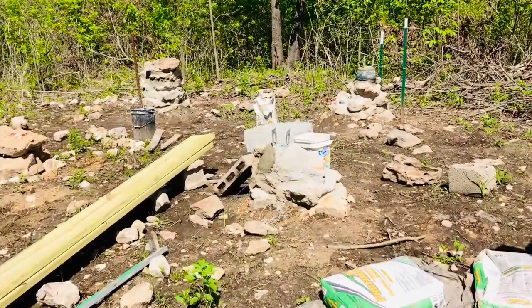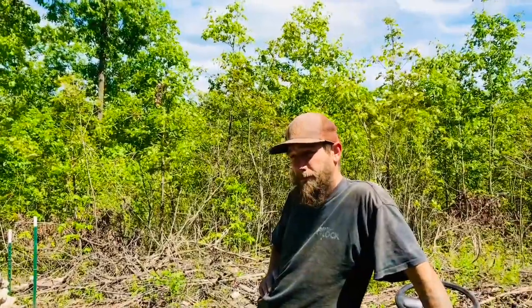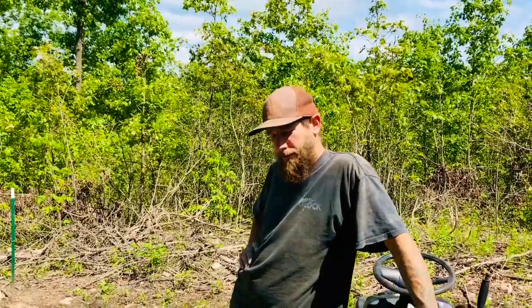Getting real close to being able to frame up the floor. Days. It's pretty exciting.